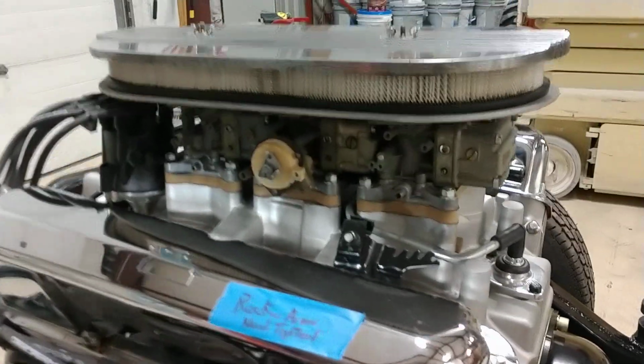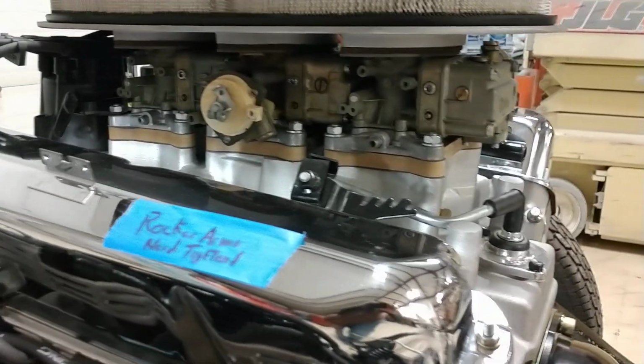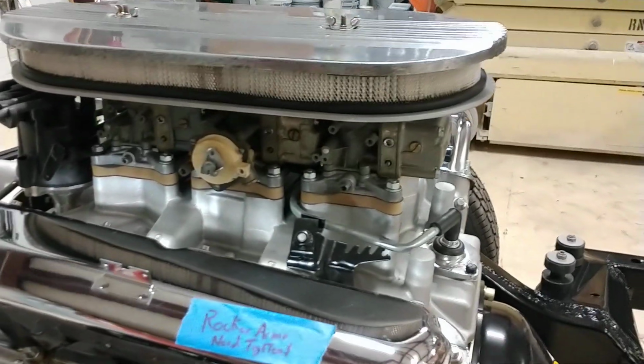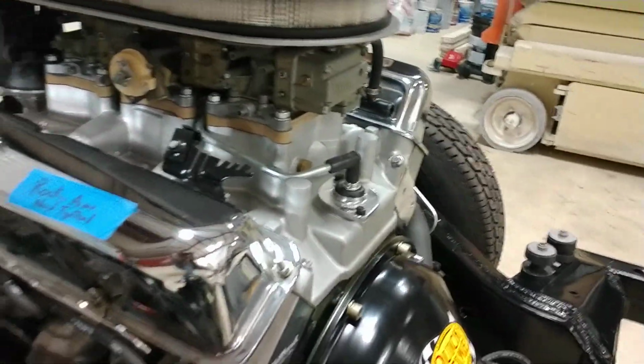Put some fiber spacers on the carb to get PCV to work. You know, before it was a road draft tube, and they wanted to put a PCV valve in it just to clean it up, which is fine. Still have the original road draft tube.